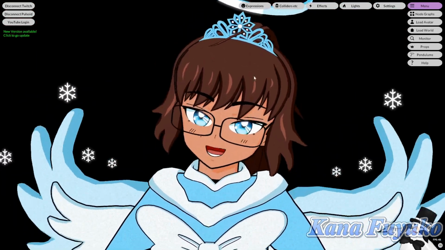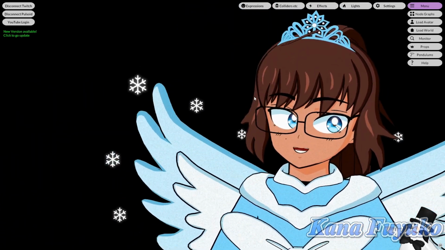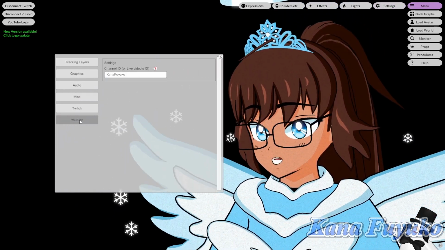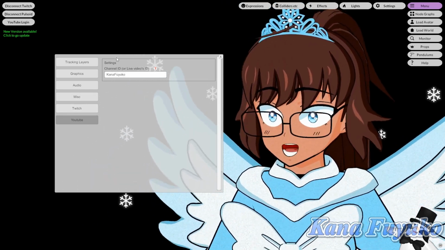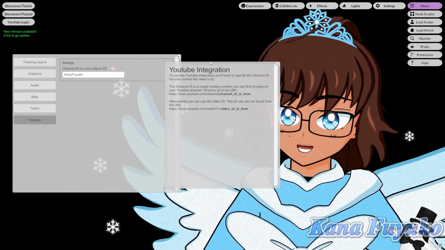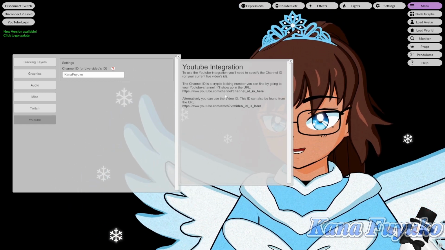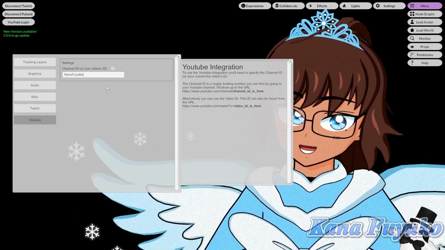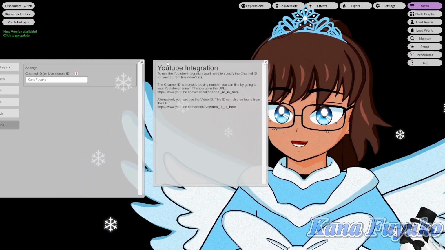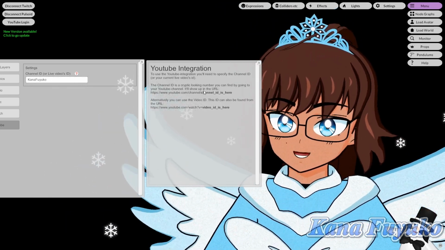So yeah, but either way, in order to actually get your channel connected, you're going to click on the settings here. Then you're going to, of course, go onto YouTube here. And as for channel ID, you do not put the full link. You only put what is at the ending, which is shown right here, YouTube integration. You only type in the ending. So if you have the proper name of your channel here, you put that. If you don't have the proper name and you only have the gibberish, then you put the gibberish ID in there instead. It's the ending. It shows it right here.